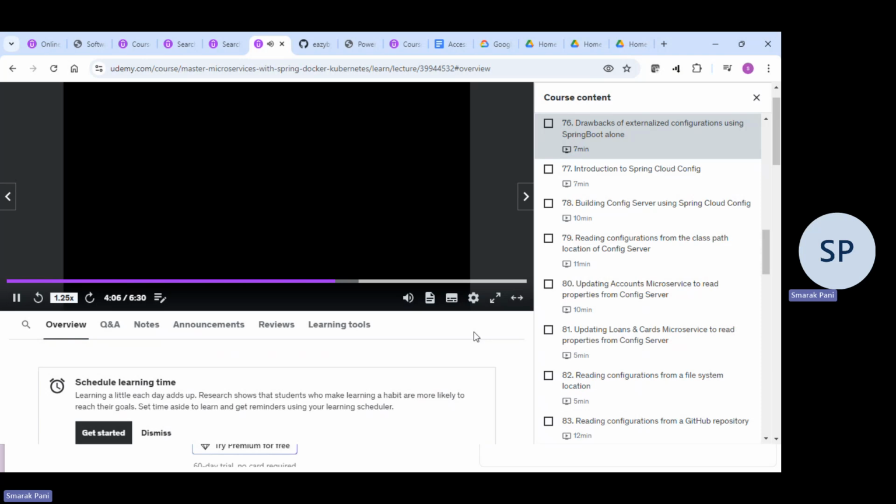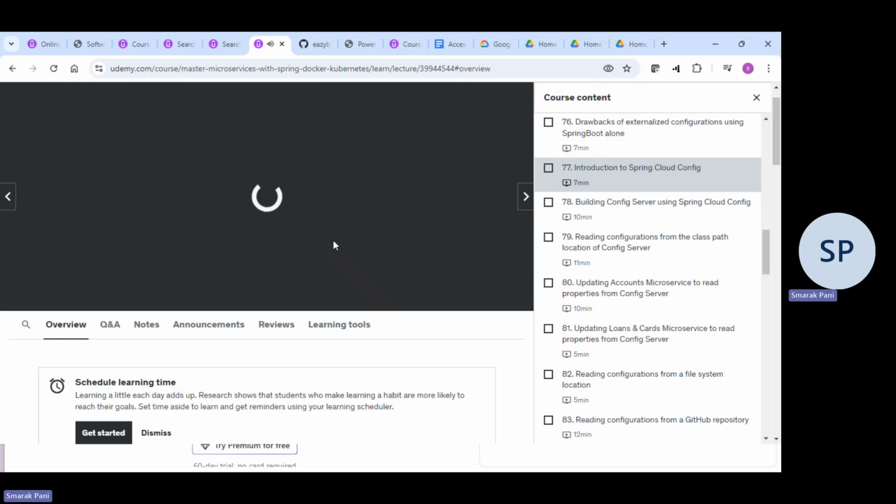You can imagine, even if you have a single manual task involved for a microservice, the same has to be repeated in all the microservices. That's why this approach is not going to work when you're trying to deploy multiple instances of your microservices. The next limitation is around the security. Think like you want to provide the database password to your Spring Boot container.